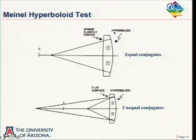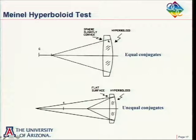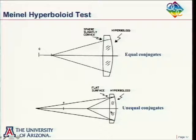Now, maybe a problem here is that for these tests, the substrate material has to be high quality. Typically, what we're making here are mirrors, and typically the substrate that you put the mirror on would not have especially good uniformity in its refractive index. But for the Meinel hyperboloid test to work, the substrate here does have to have good uniformity. So that's a little limitation to this test. I don't think this has become a very common test. In a little bit, we'll see a much more common test for the hyperboloid.